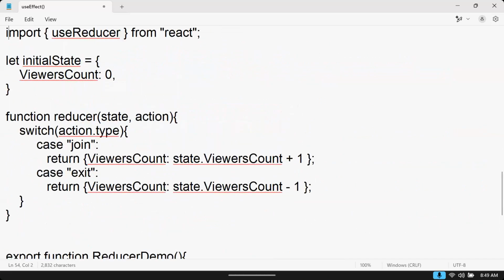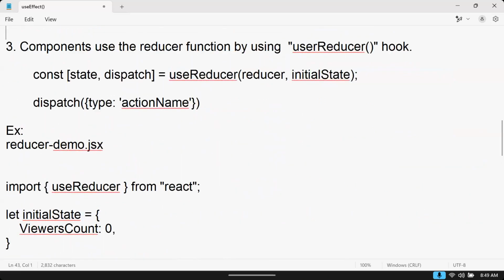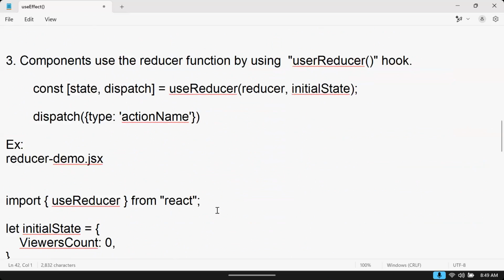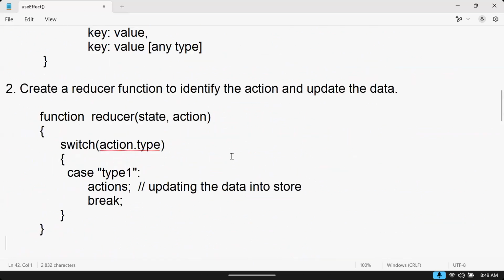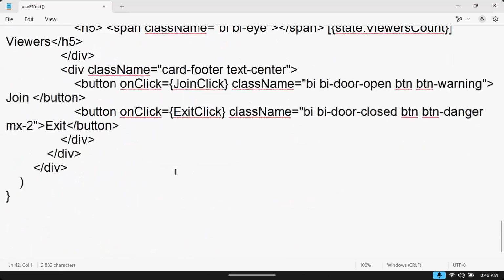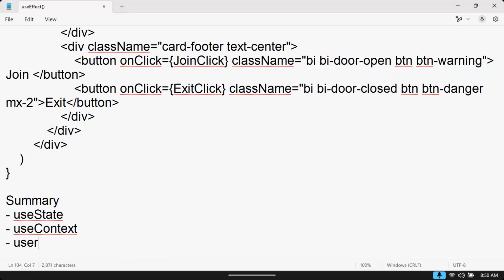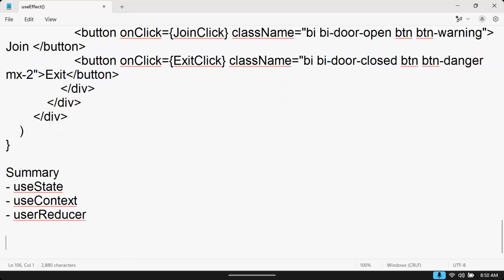How the reducer works. Now what you have learnt. So state related 3 hooks you have learnt. What are those 3 hooks? One is what? Use state. Another one is use context, another one is use reducer. What is use state?